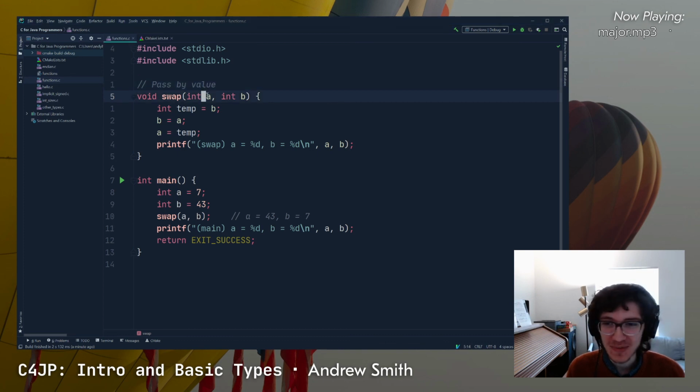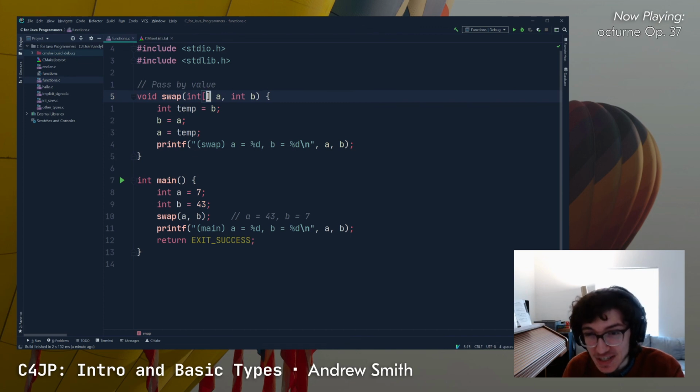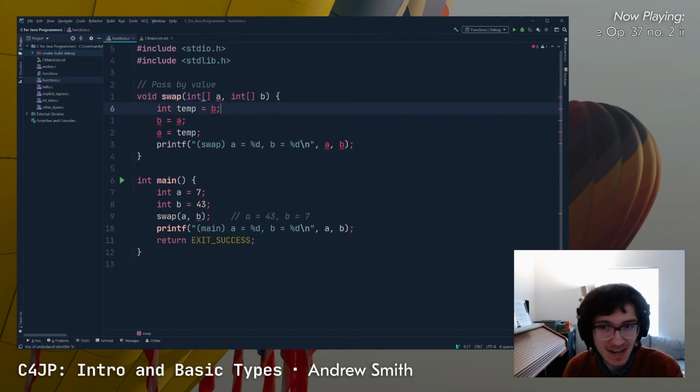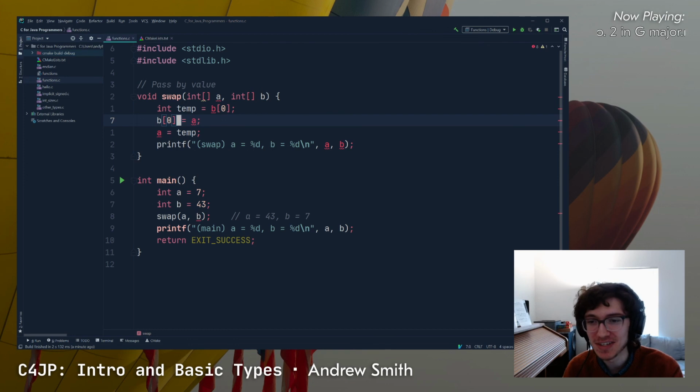And in Java, we had to do this dumb thing when we wanted to actually manipulate these. We had to say, okay, I'm going to wrap each of these in an integer array now. And C is yelling at me; we're going to talk about arrays tomorrow. And then you had to manipulate the 0th indices in these arrays.